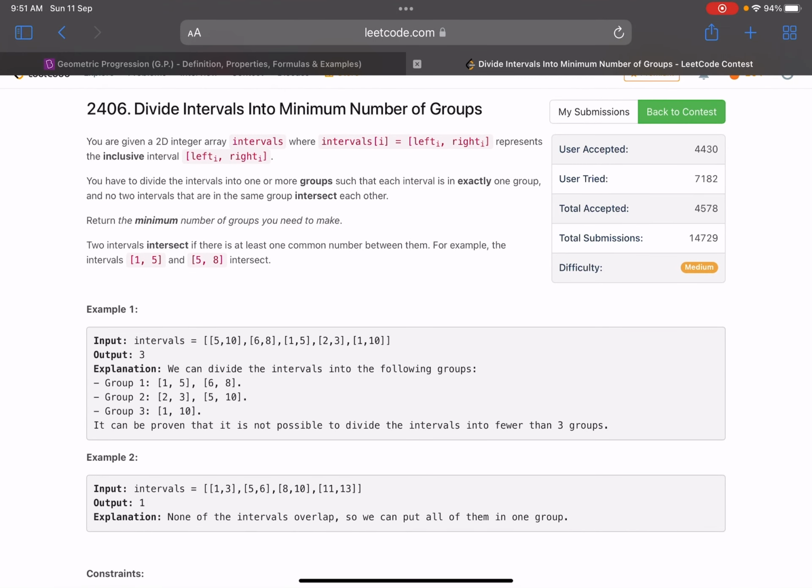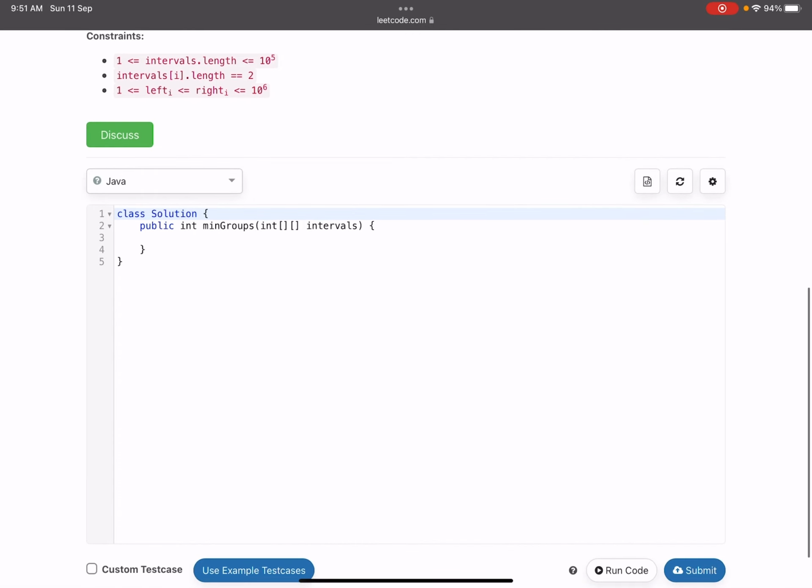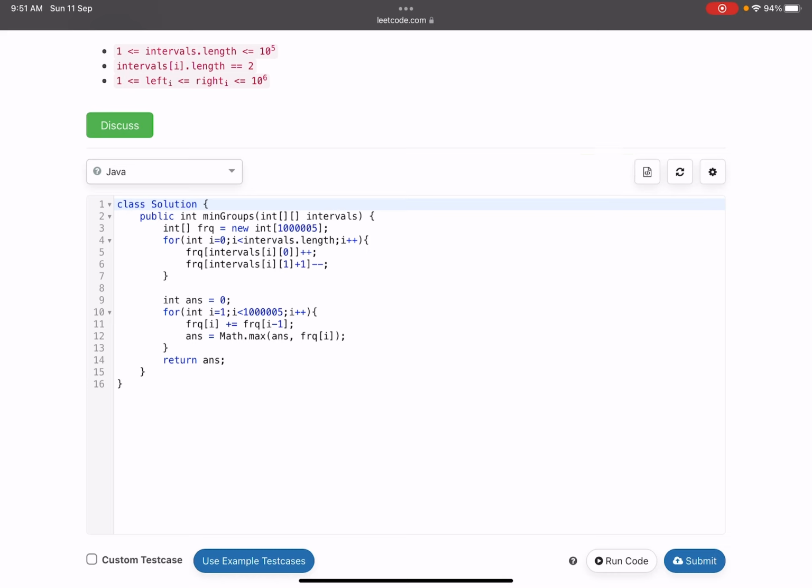If you want, I can show you similar problems which align with this approach, and you'll get more clarity on this one, because we have covered a number of concepts here, right? Let's look into the code. Very very simple code. I have taken a frequency array. You could have taken a map as well to save space, but again in the contest I was trying to code it pretty fast, so hence I did that.